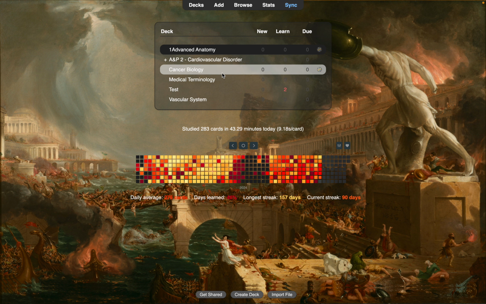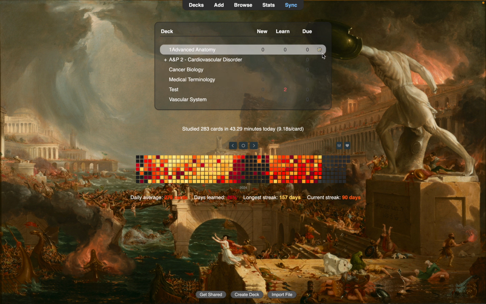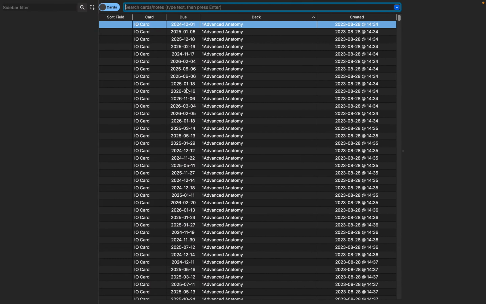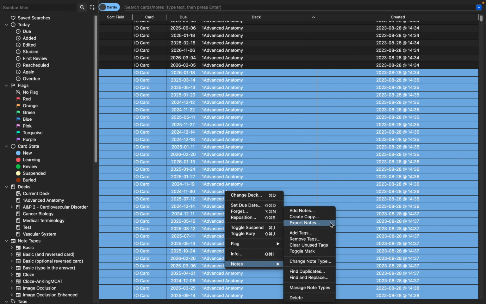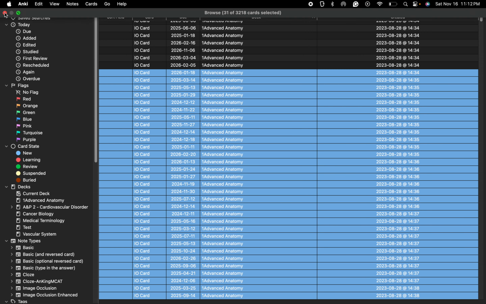And as I was mentioning exporting earlier, if you have friends that want to make flashcards with you, it's great because you can say, hey, why don't you guys do the lower limb? I'll do the upper limb, right? Divvy it up and then share cards, right? You can import a file, or if you were the person exporting, you can export some cards, right? Again, it doesn't have to be the whole deck. It can be only a select few, right? Say these are the cards I was due for. Export notes, right? So that is an important thing to keep in mind.